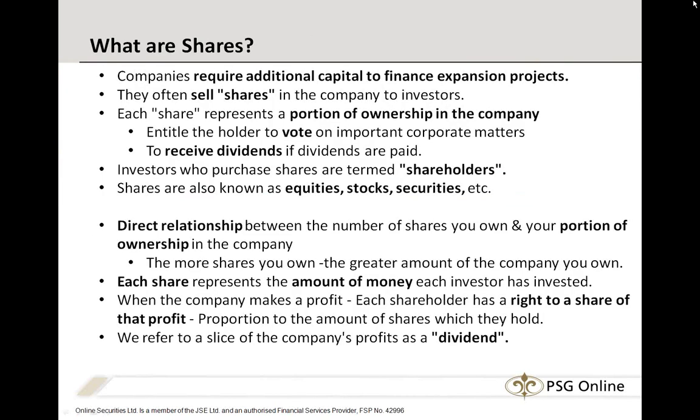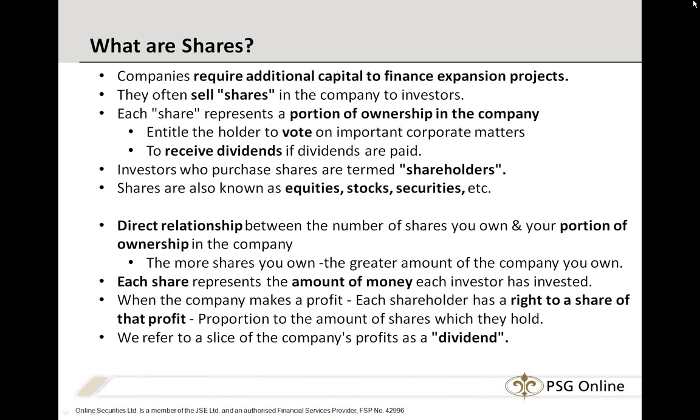So what are shares? When a company wants to raise additional capital, to finance expansion projects, they'll sell shares in the company to investors. So each share represents a portion of ownership in that company. It entitles you as a shareholder to a vote on important corporate matters at what they call the AGM. You can vote the directors out as such, depending on how many shares you have. But it also entitles you to receive dividends if and when dividends are declared. So when you buy into those shares, you are termed a shareholder.